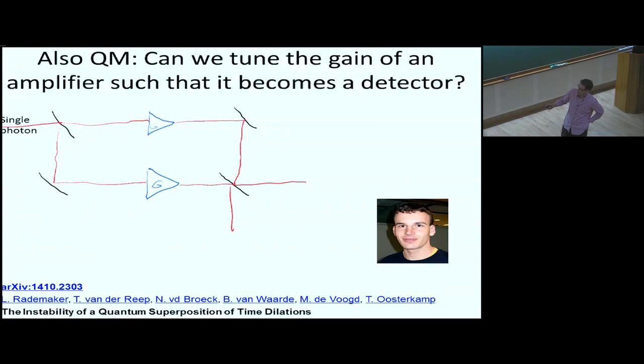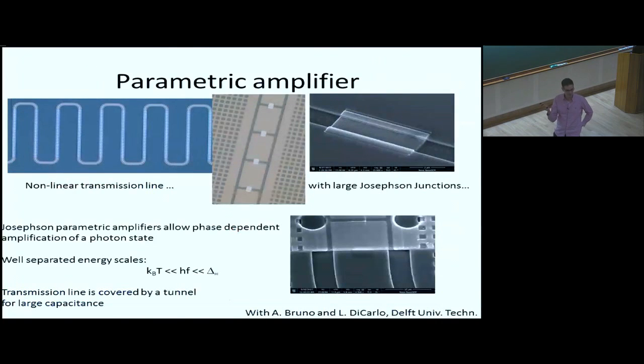We take a single photon at gigahertz frequency, we send it through two transmission lines, and then we have an amplifier. Because we know quite well how to amplify gigahertz photons. Actually, Tom will explain how difficult it is because of course I can say it's simple. The thing I want to point out is that if you do an experiment at 10 millikelvin, 10 millikelvin is the equivalent of 200 megahertz, then you can send a photon of 6 gigahertz in a superconducting material which has a gap which is maybe 100 gigahertz. So you can have this separation of scales. Superconductivity is well understood if you stay away in your energy scale from this gap. And this we can do in between.